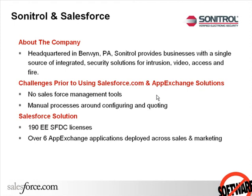So as you can imagine, it didn't take us long to figure out that we needed a Salesforce management tool, but we decided we needed a Salesforce management tool and a price configurator that worked together, that were integrated. We liked the Salesforce application. As part of the process, we looked at a bake-off, essentially, of 4 vendors, but we wanted that pricing configurator, and specifically, we wanted one that could handle the nature of our business.